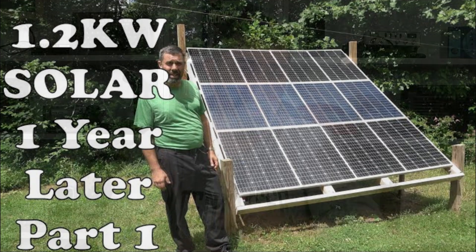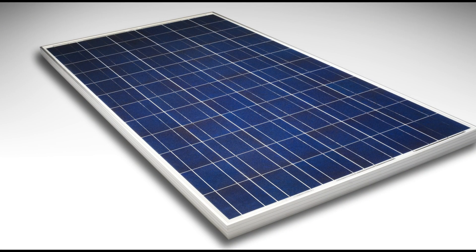Now in 2024 I'm building a much larger solar system. I currently have 1,000 watts of 200-watt panels here from Calpha, and I'll be adding more as this series goes on. I also have my original 1,200-watt system with 100-watt panels and have no desire to get rid of that, so I'll just be adding to the system. In fact, I'm going to be adding another 2,000 watts on top of the 2,200 watts I now have, giving me a 4,200-watt system.